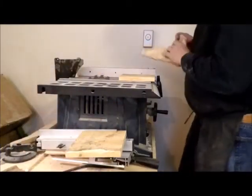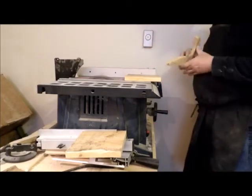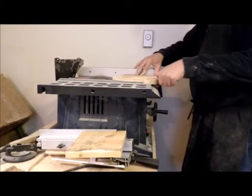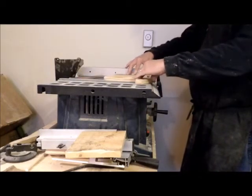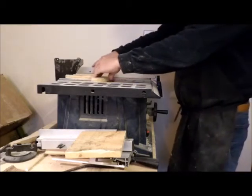And here I'm back at the table saw. I'm trimming the sides to a little bit narrower width, just for aesthetic reasons. It looked a little bit better. It was too much of a square box earlier. So I cut them down, and now it looks a little bit nicer.